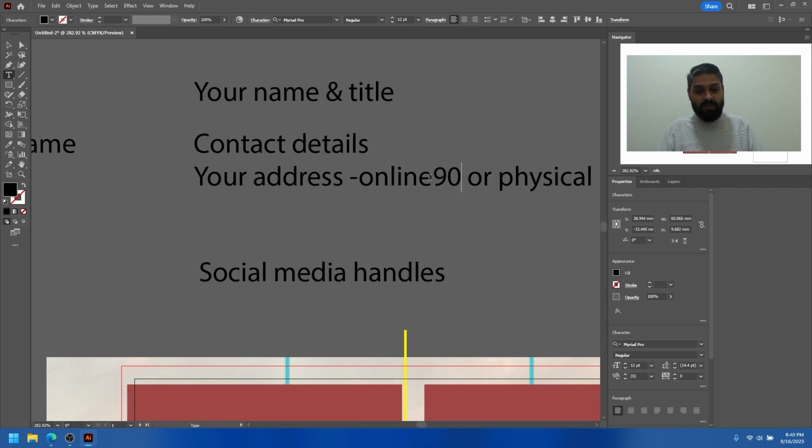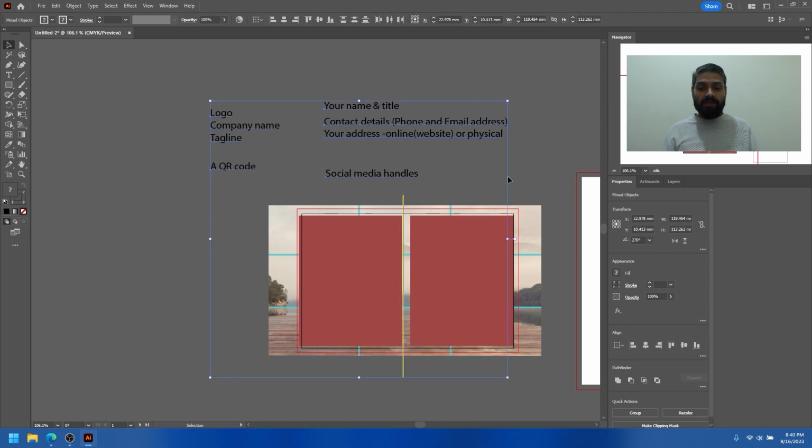Online means websites, okay, website address, and physical location. Contact details are phone number and email address. These are the things that we need to understand.